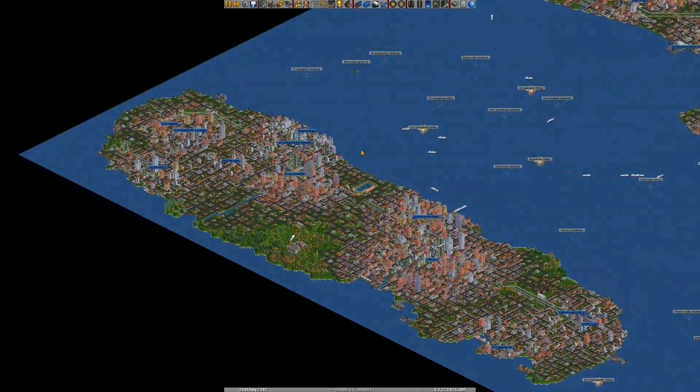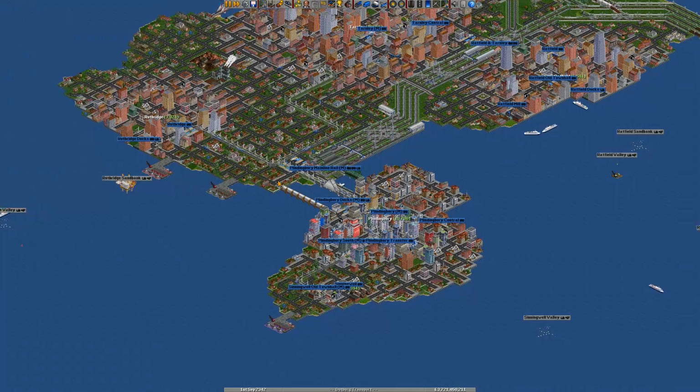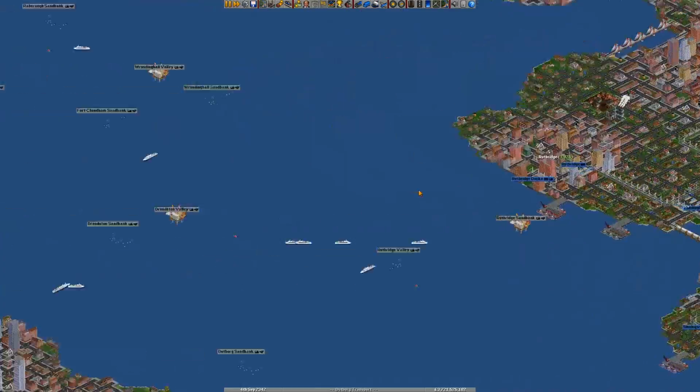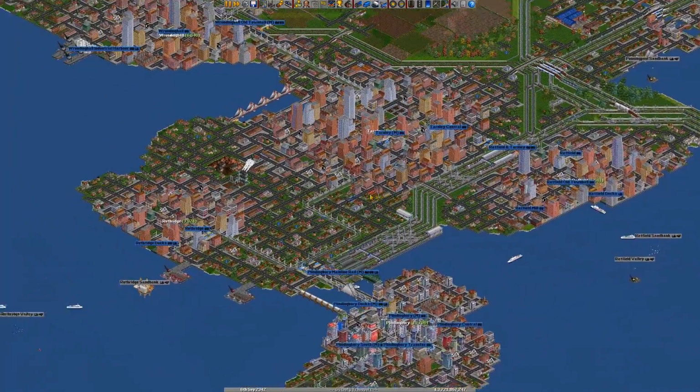That's over this body of water which doesn't have a rail connection, so if I wanted to move those passengers quicker, then I need some kind of better connection between the railway line and this island that's out here. That's the kind of thing that I really do.